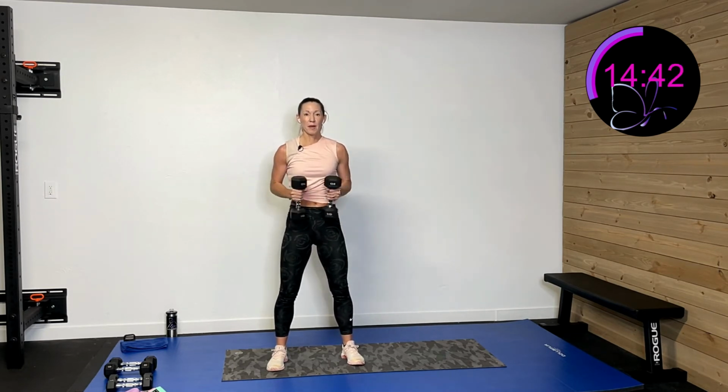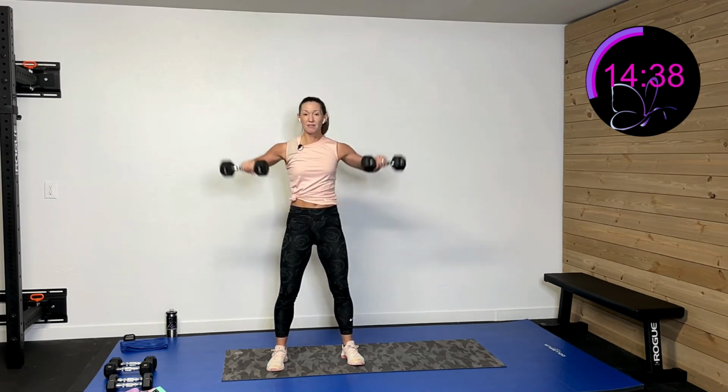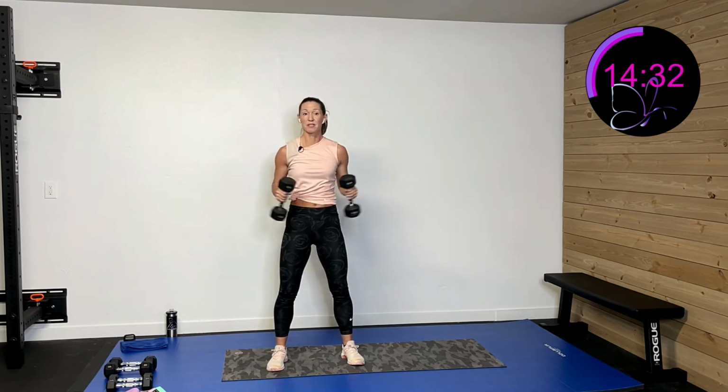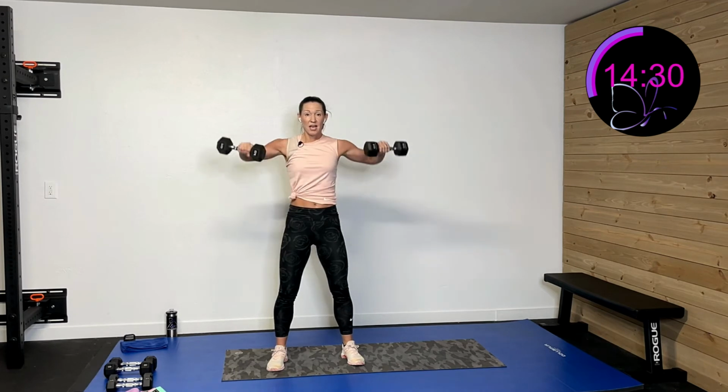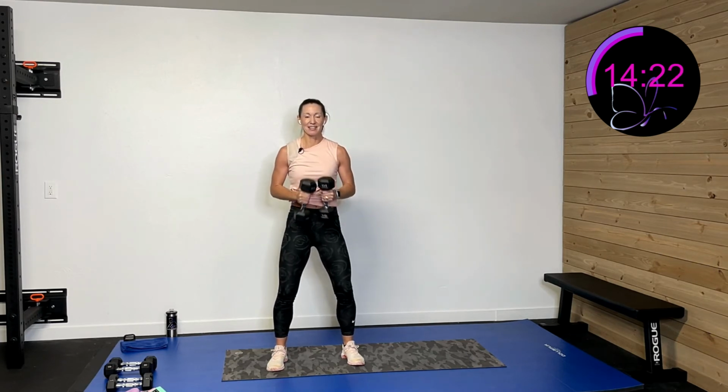Now, I am gonna use my bench for one of the activities in the next superset. You don't have to do that, but you can use your couch, a chair. I'm gonna do some hip thrusters off it, or you can go from the ground. It's gonna be similar to a glute bridge, except we're just gonna do it off of the bench to add a little bit different. It's up to you, but I just wanted to let you know that. So if you wanted to get closer to that, that's there.